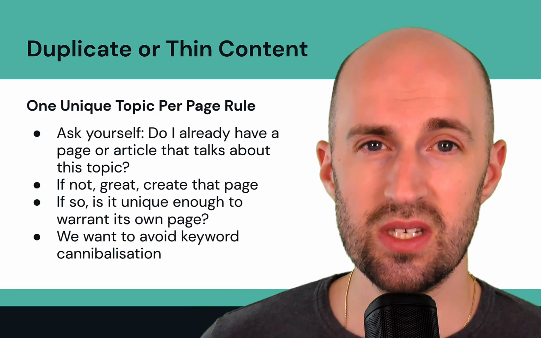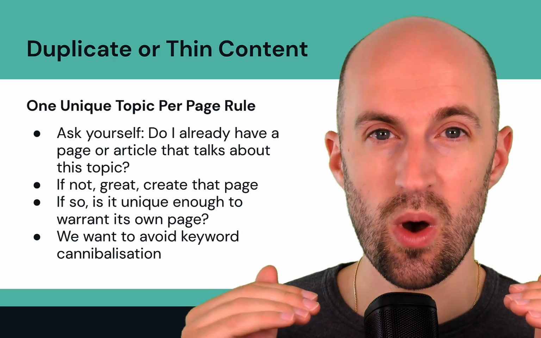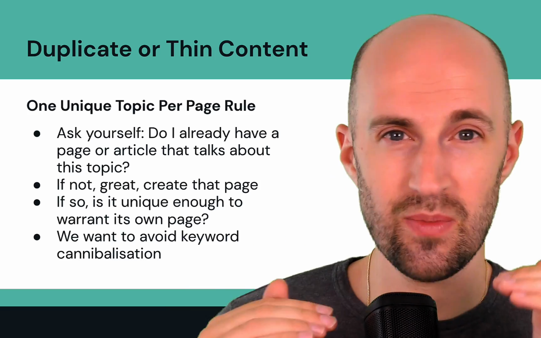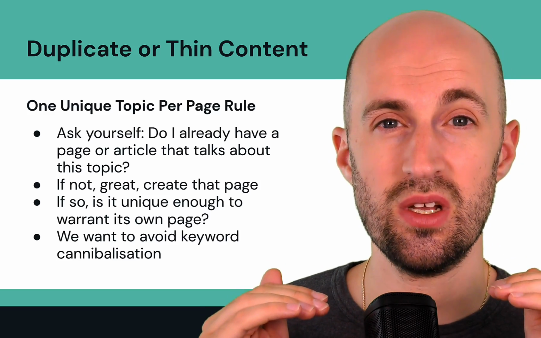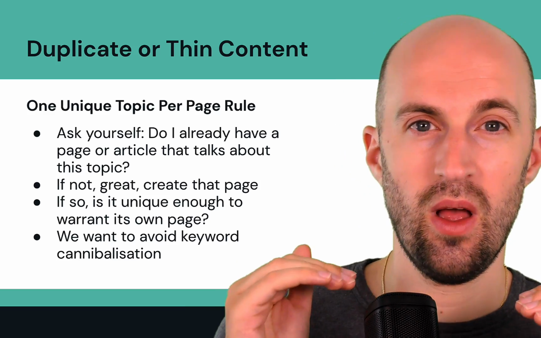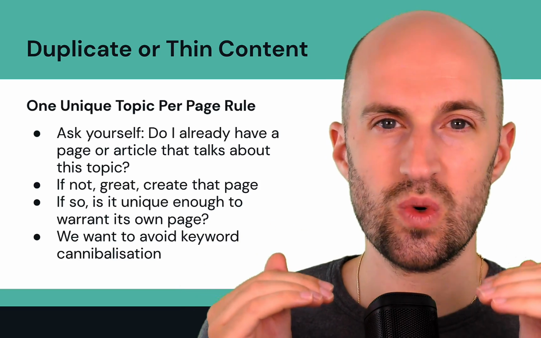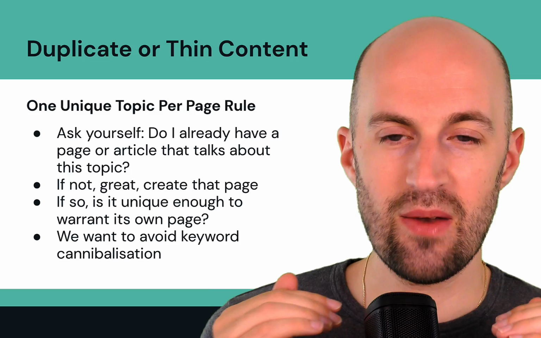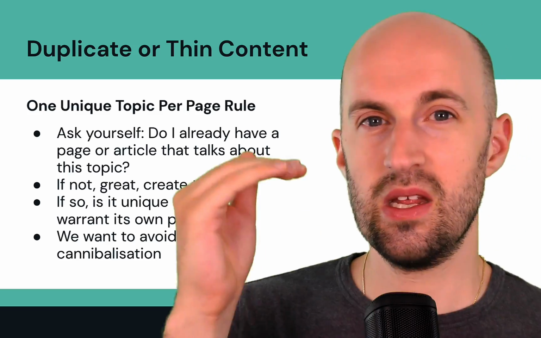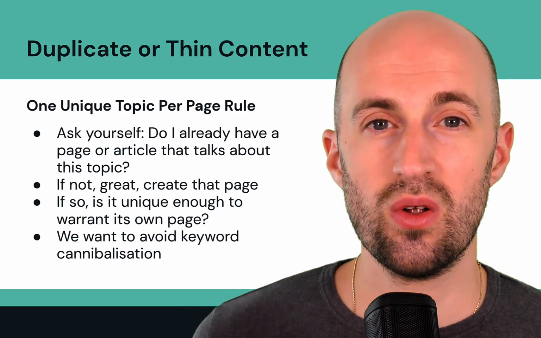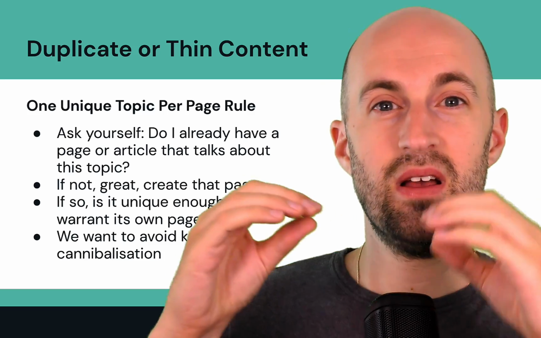keyword cannibalization. This is when you have two pages that are either exactly the same or very similar, talking about the same thing, and Google is wondering, which one do I return to the search engine for this keyword? Do I do this one, page A, or page B? And it's confused. It doesn't know which one's the one. Sometimes it swaps out in the search engines, and it creates lots of confusion. That's called keyword cannibalization, where the keywords compete with each other, almost eat each other in the search engines.